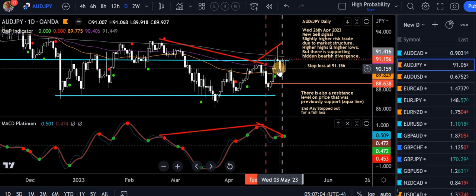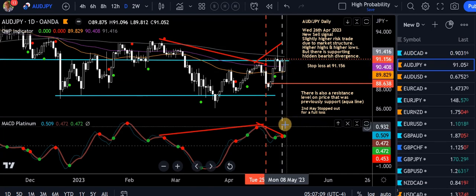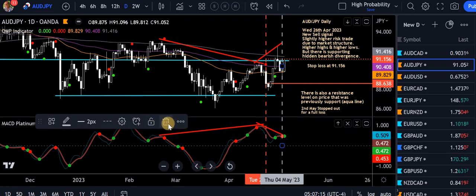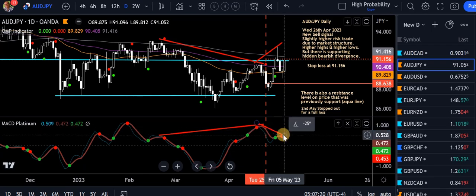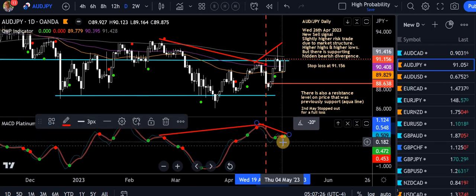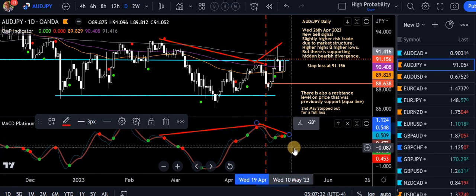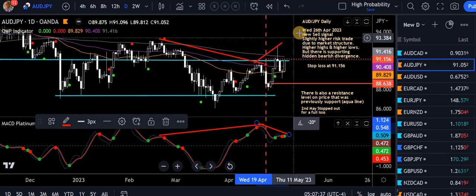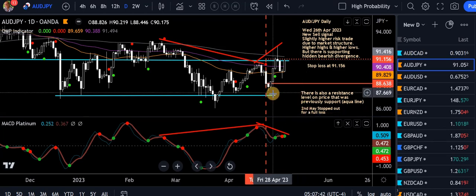Spiked up. Looked like it was coming down, then the numbers came out way off on Friday for the non-farm payrolls, etc., and it bounced up again. So I'll probably get rid of this grey line. These grey vertical lines are just for a warning, because in this case it was for a red dot above the MACD, above the 0 level, but now it's a green dot, so we're back in buy mode. There's the 0 level, that dotted grey line you can see there. So we're stopped out of that, took a full loss on the Aussie yen. Now, here are my notes, 2nd of May, stopped out. So I just leave it on the charts to show you guys.